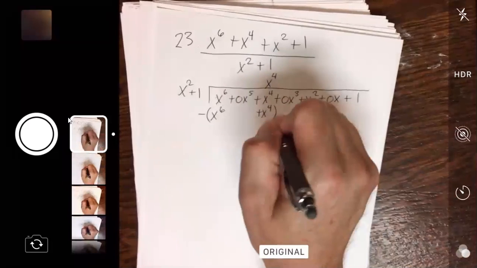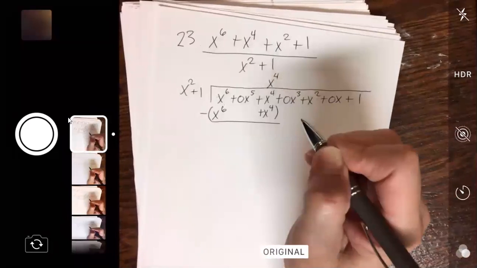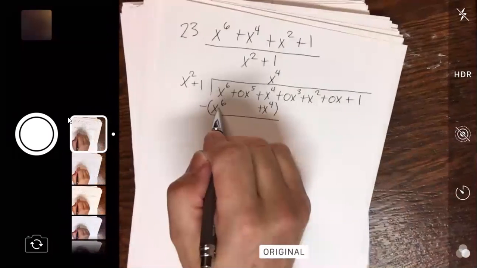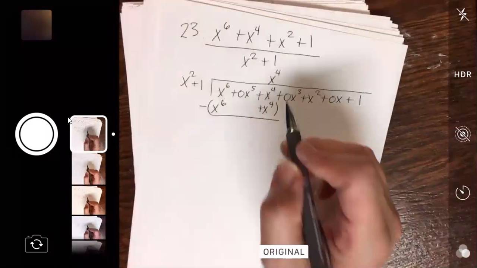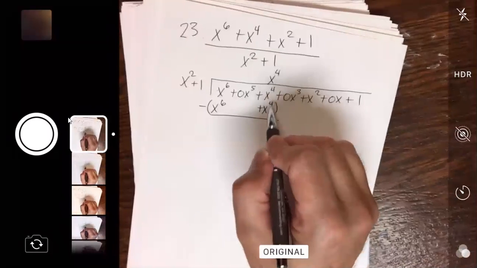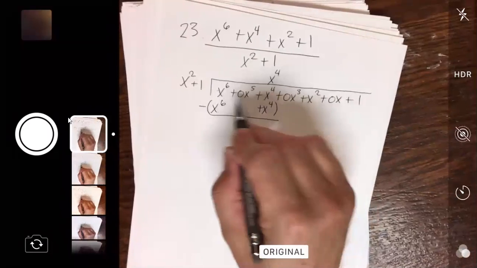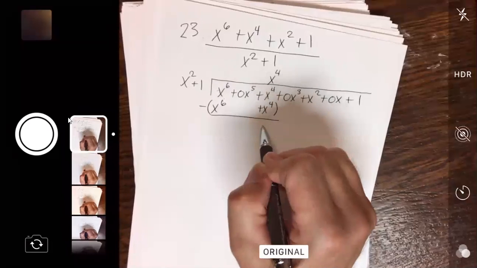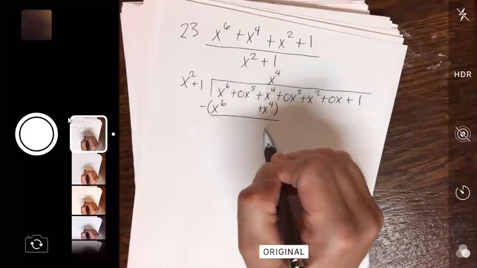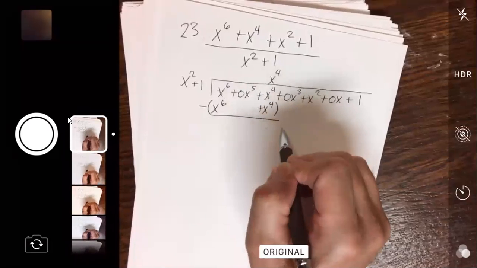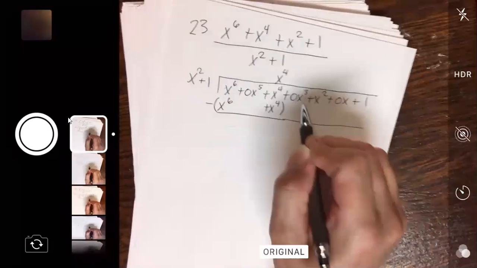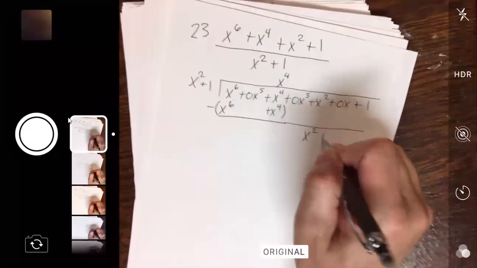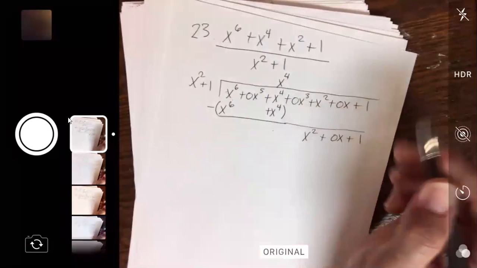Subtract. And this is a strange one. The lead piece always cancels, but basically you're getting all the pieces canceling here. You're getting all the pieces dying here. X fourth minus x fourth, that's also 0. I really don't have to write down these lead zeros or even this 0 on this one. I really only have to write down the x squared plus 0x, add 1.